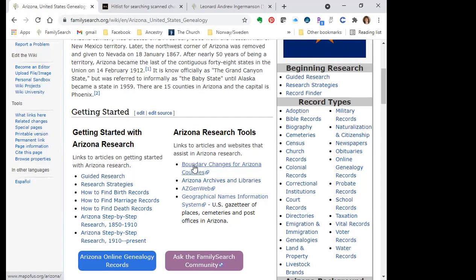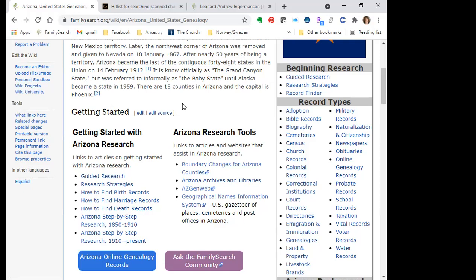You're not reading a book. You're not reading big documents. You're reading church records where it shows mother, father, farmer, all those different things. It's just those kinds of terms. You can't read a book by doing that, but you can look at records and figure them out. So Arizona research tools, that would be whatever research tools for whatever country or state you're looking at.